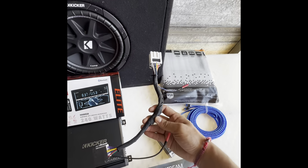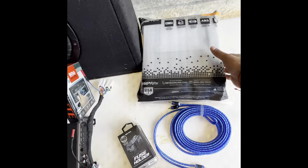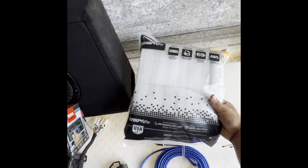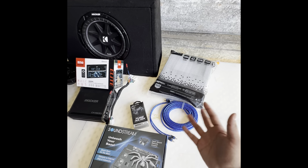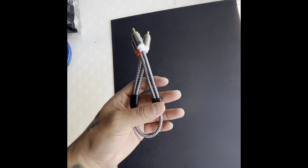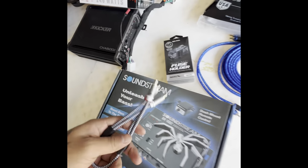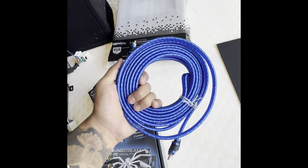We got the harness that I already talked to you guys about for the stereo in the truck. And then we have the stereo dash kit as well. And then I'll be providing the power and grounds and all that other stuff myself. I'm also going to be using this board as an amplifier board for the amp and the epicenter, as well as these. I didn't show these, but I also need these to cross the epicenter to the amplifier, since this one will be getting it from the stereo.